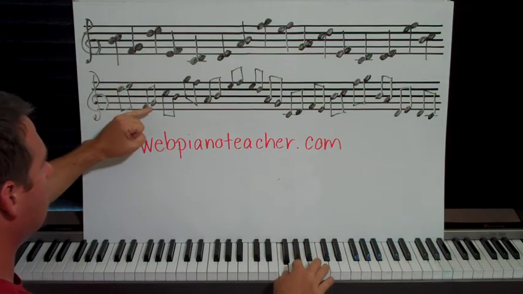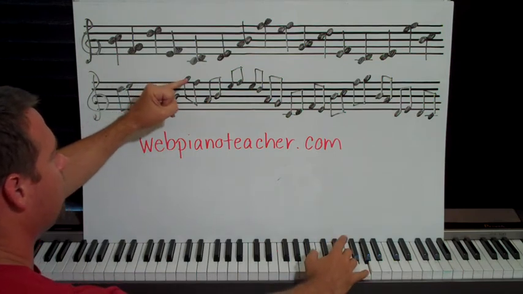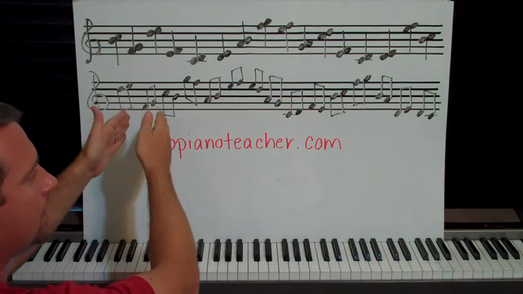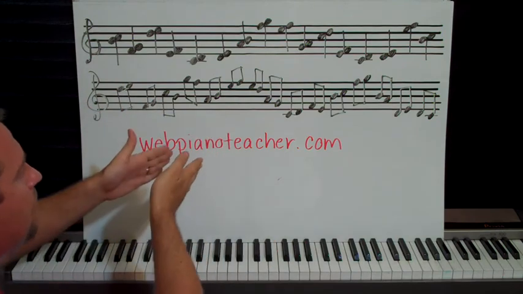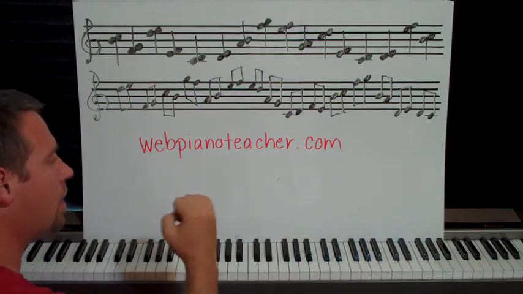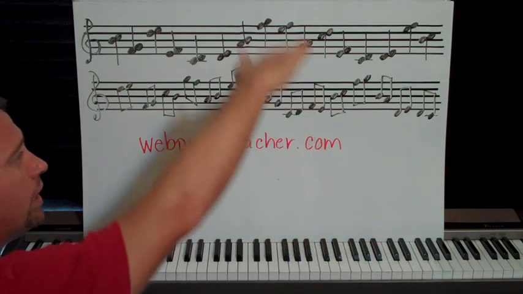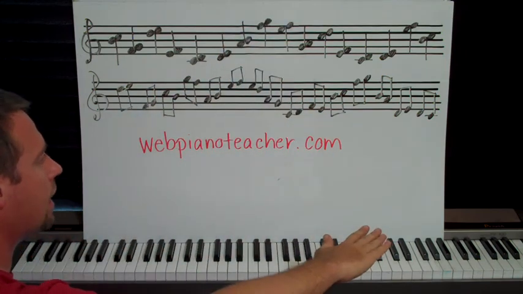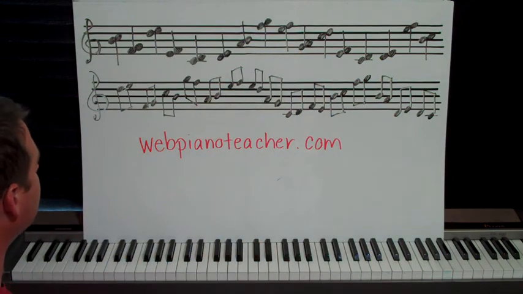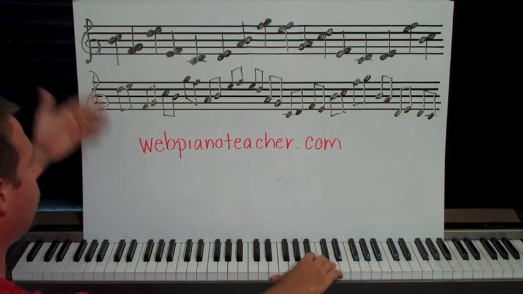F, C, G, A. You see that? I not only know the individual notes, but I see the patterns. And you may say, well, that's pretty elementary. Yes, because I want to cover everything. We have to lay a solid foundation for the rest of your reading. If we don't make this solid down here, then when we get into higher things, we won't have enough support to continue. So again, with a backing track, it would sound something like this.